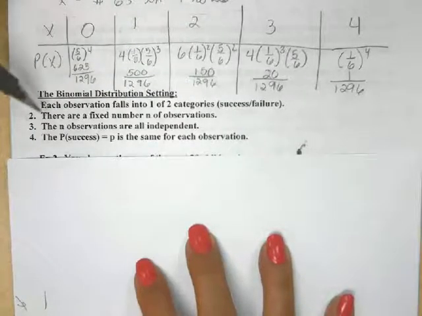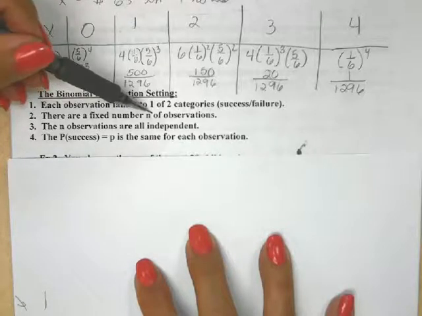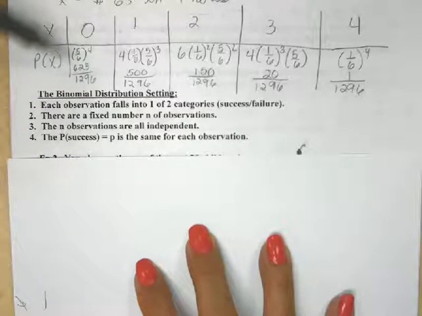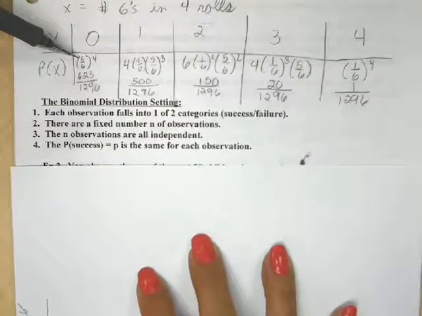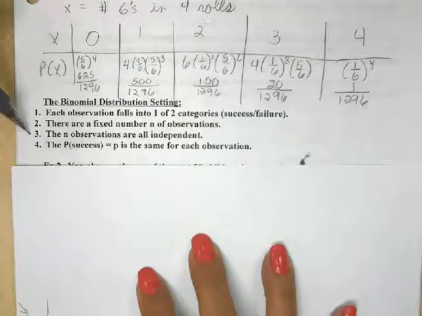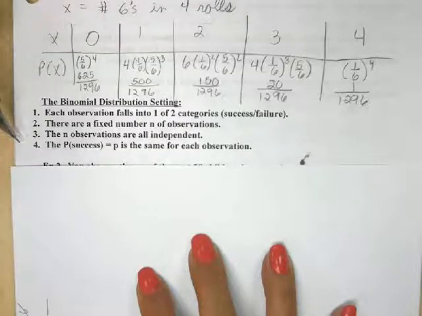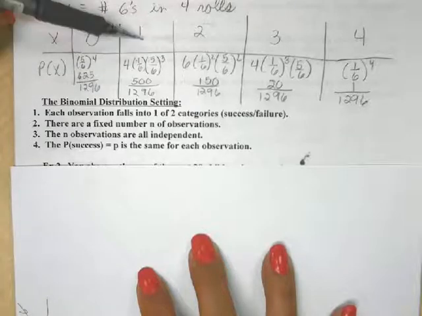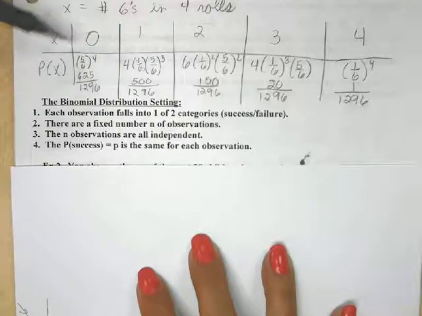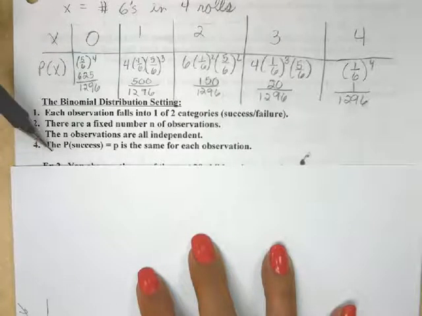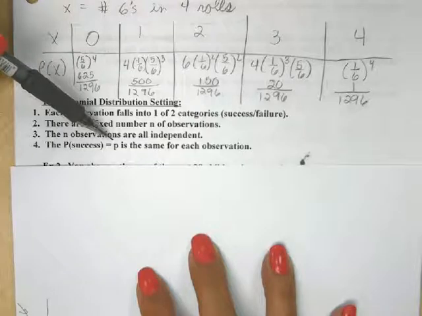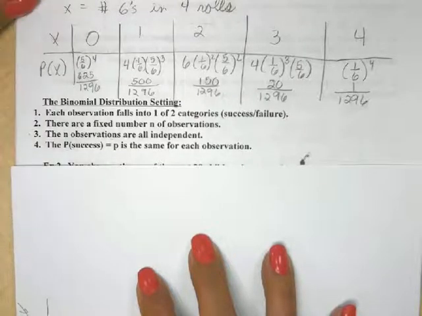Now, secondly, there has to be a fixed number of observations that we're looking at. In our case, in this die rolling question, we were rolling the die a fixed number of times, 4 times. Another characteristic of binomial is you have to have independence between each of your observations. Each time up here when we roll the die in the 4 die roll, we would have to have independence between each roll. And we have the probability of that die coming up a 6 being the same each time. So those are the characteristics we need for a binomial setting.